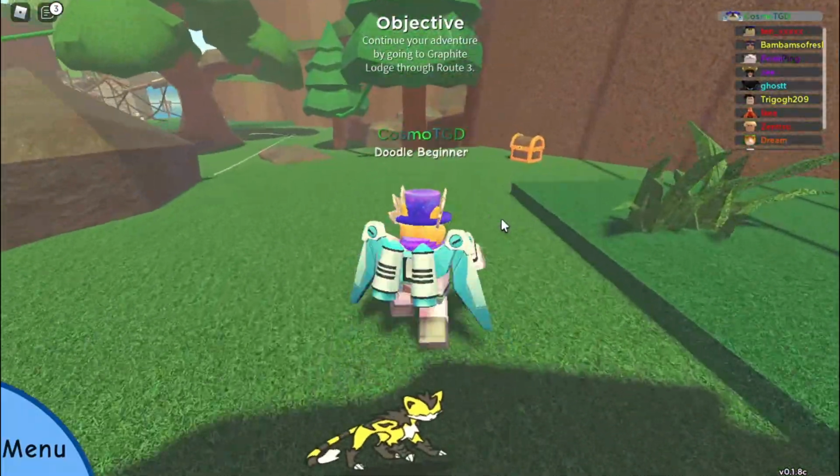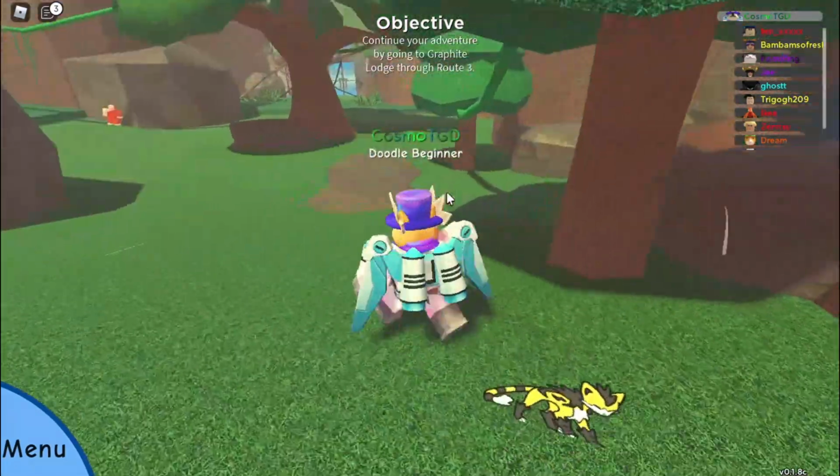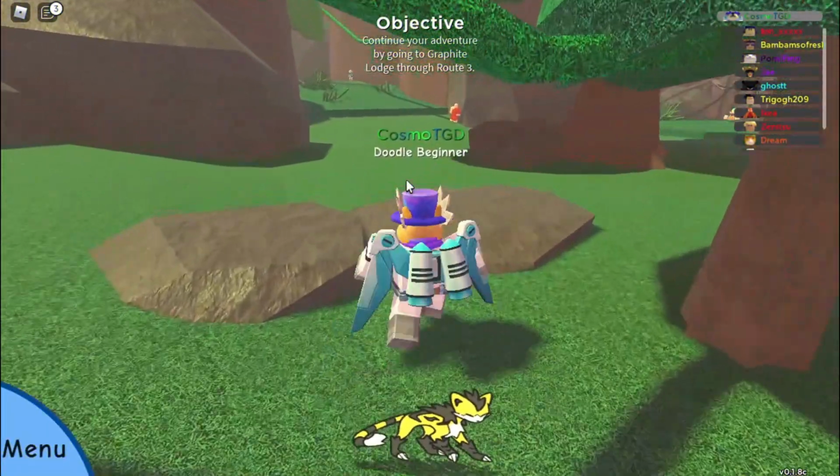Anyway, we are about to get this crate open right here. Oh my goodness, got 2,000 money from that. Nice. All right, let's keep going. Oh, there's a cave here. You may be able to destroy this rock if you have the right tool. Huh? Oh, so we need tools, not the moves.